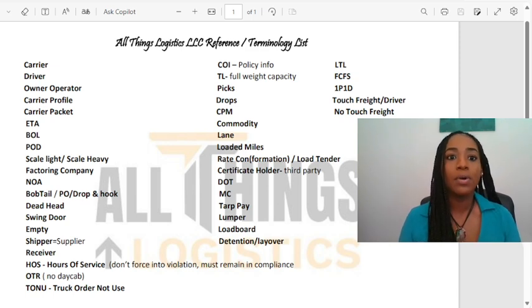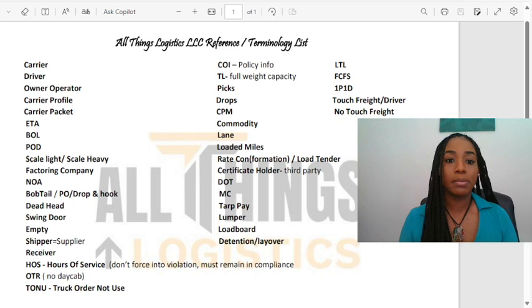Next, you have CPM, which is cents per mile. That, again, is going to be on your carrier profile. You should have already talked to your carrier about what's the minimum CPM that they want to accept. So when you're booking loads for them, you'll know, hey, I can't take this load. I can't sign for this load because it doesn't match up with the minimum CPM. And sometimes you may get a carrier that's not being realistic, and if you notice according to the market that what you're asking for has to be adjusted, you'll just simply have that conversation with your carrier and let them know, hey, I know you wanted at least this, but this is what the market is going for right now. Now, this happens when you're booking solely off the load board, just so you all know.